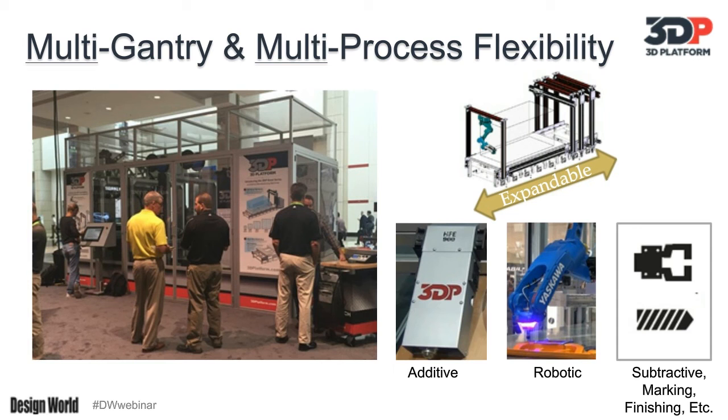Imagine adding in electronics, fasteners, hinges — that type of fare. Instead of trying to print that, the ability to use electronics, insert a printed circuit board into a cavity, and then continue printing. This kind of capability really expands the application footprint for additive because it's working in concert with the other processes.